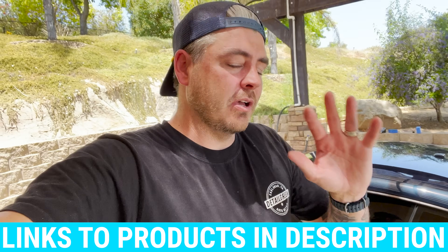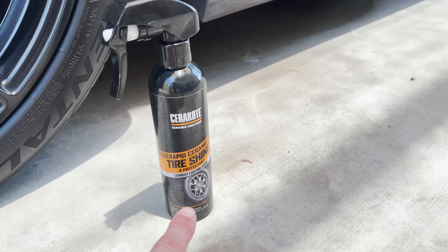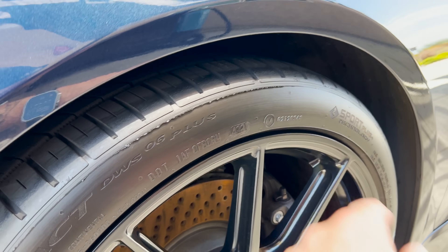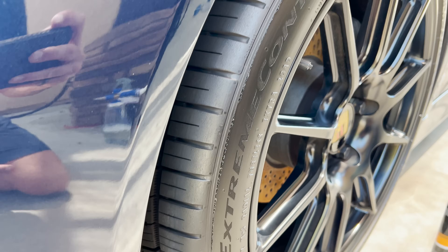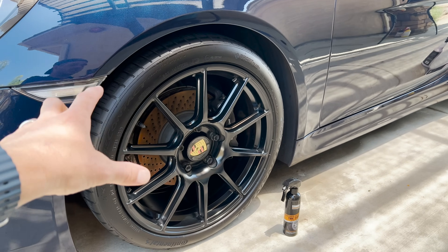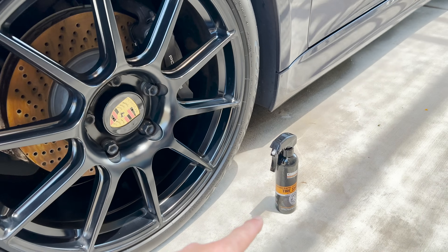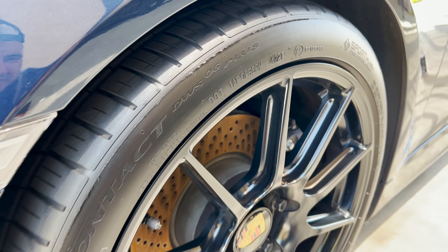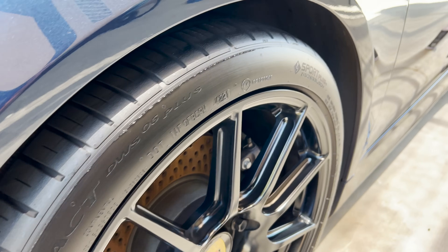It's been 30 minutes. Tire number one — the Cerakote Rapid Ceramic Tire Shine. As you can see, overall not the shiniest, but it looks insanely original with a nice deep color and a slight sheen to it. Really, really natural looking. It looks fantastic. Really a very consistent, even finish all the way around.